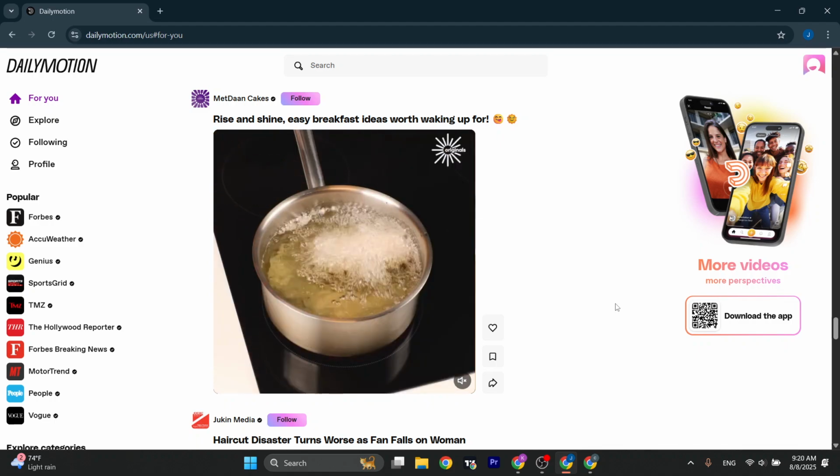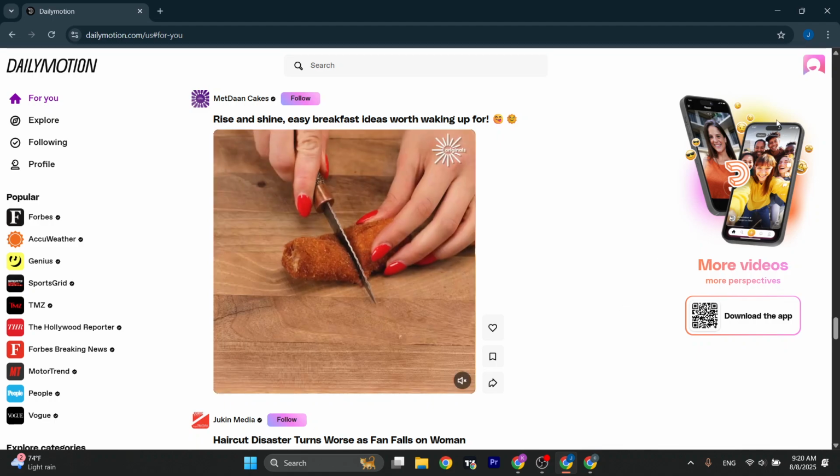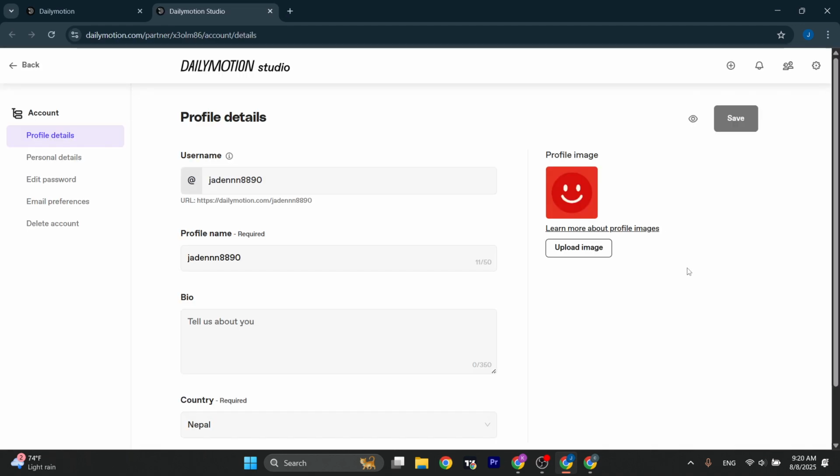Now, if you have tried to change and find the settings of language inside of the settings page on the Dailymotion platform, you could see that there's no option of adding in a custom language. So you are not able to change in or add in language from the Dailymotion part.